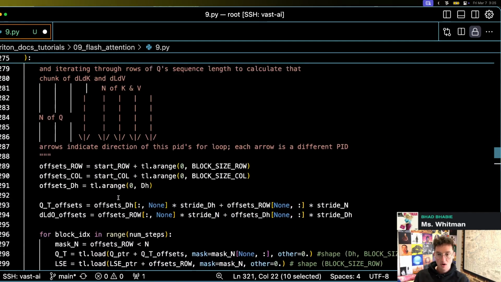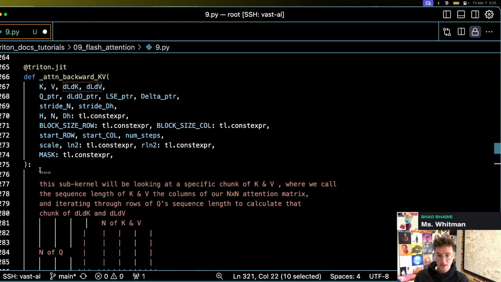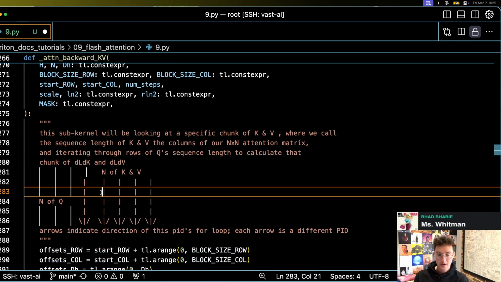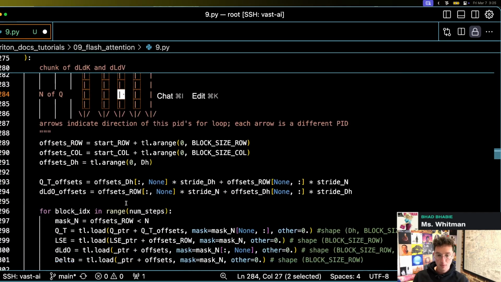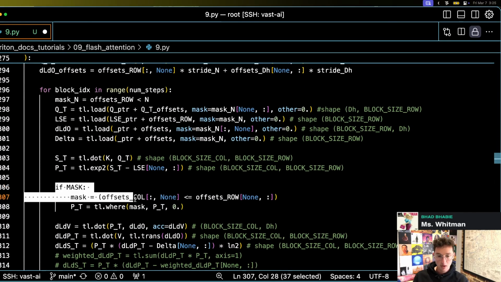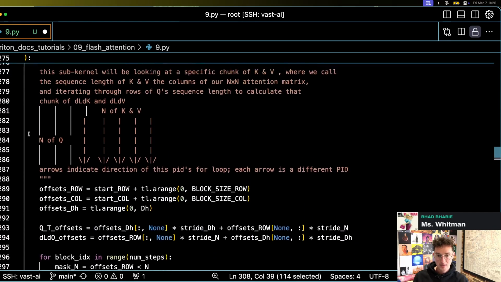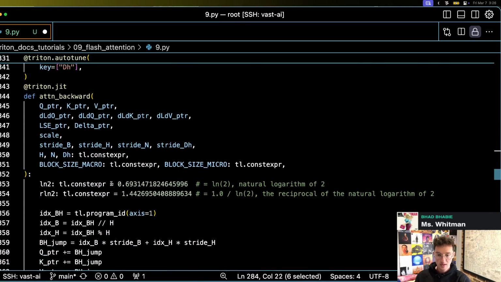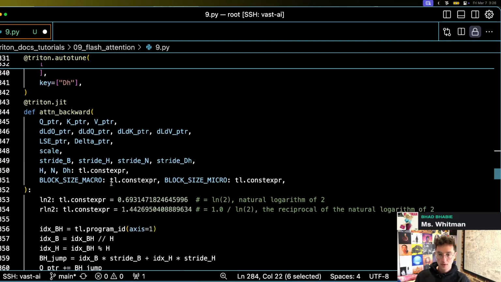The first call to this inner kernel is going to have mask equal to true, so it'll be doing all of the pieces on the actual diagonal. And when it does so, we'll have this be called as true. Whereas for the second call of this inner kernel, we're going to be doing all of the pieces below the block diagonal, right? Then we go back to our outer kernel, the big one.